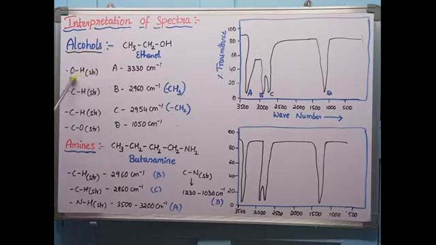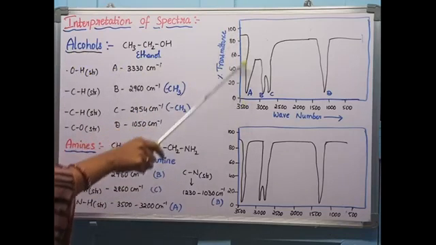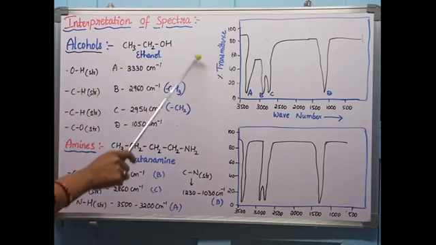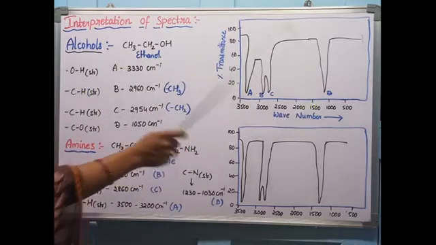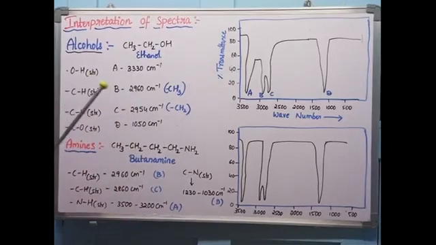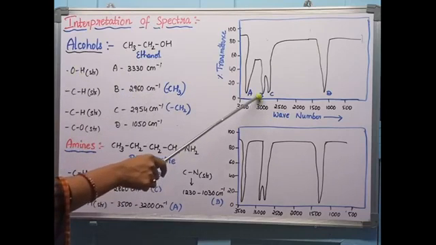You can observe the OH stretching for the functional group will be at 3330 centimeter inverse. You can observe this peak A for the OH functional group, and we are drawing the IR spectra by taking the wave number on the x-axis and percentage of transmittance on the y-axis. Next there will be CH stretching in CH3 and CH stretching in CH2, the methyl group and methylene group. CH stretching for the CH3 group gives 2960 centimeter inverse. You can observe the B peak here.